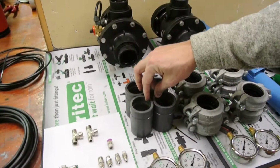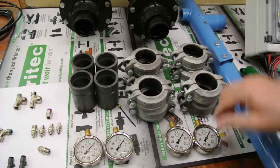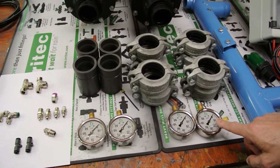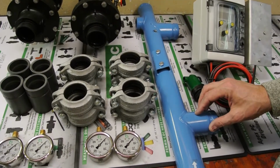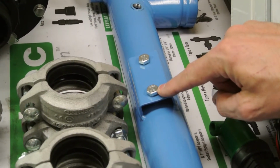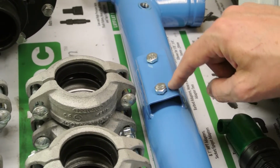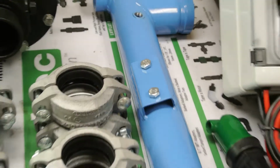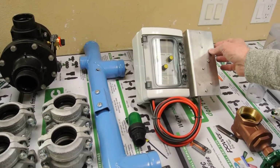You'll have 4 Victaulic nipples. You'll have 8 Victaulic clamps. You'll have 4 gauges. We'll show you where these go on the filter. This is your inlet manifold. These are 2 8mm by 1/2 inch bolts. They do not come standard with it, but these are the mounting brackets for our controller. It'll come with a 1-inch air vent, and it'll come with your Irritec controller here.